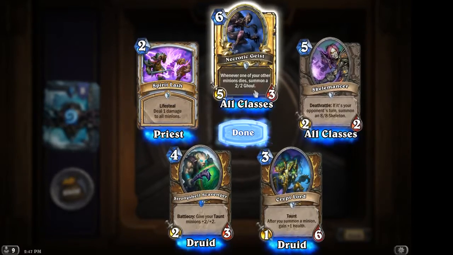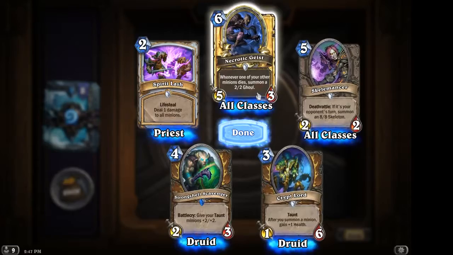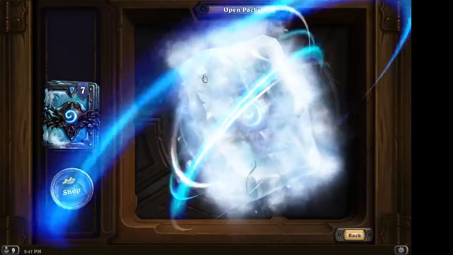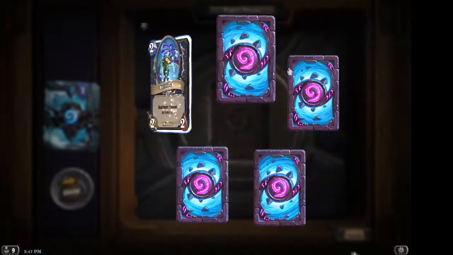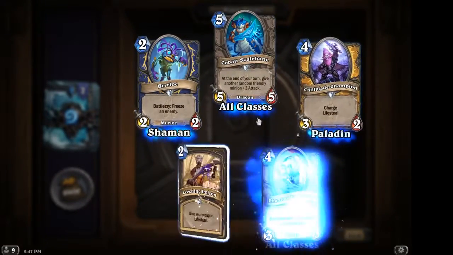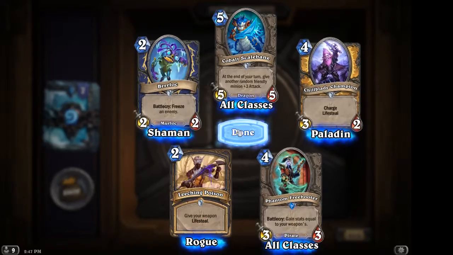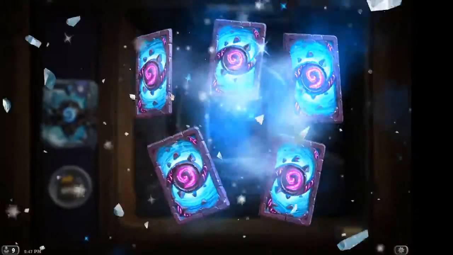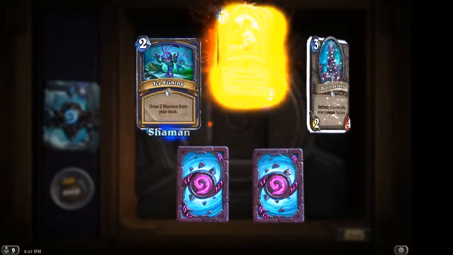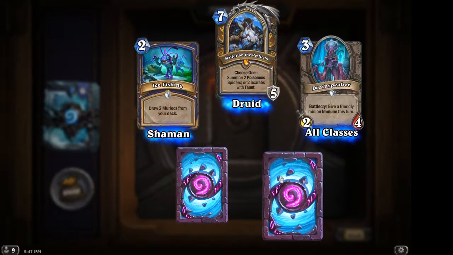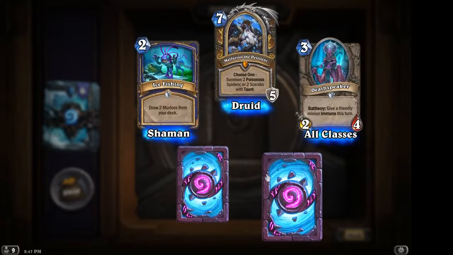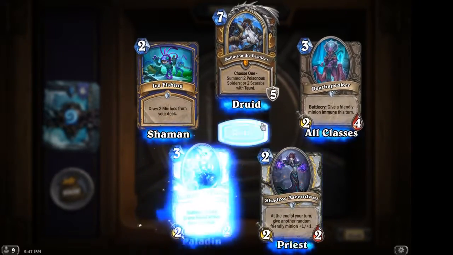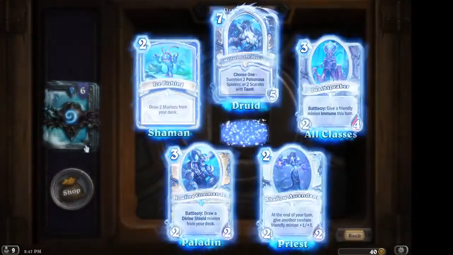Whenever one of your other minions dies, summon a 2/2 ghoul. That's kind of cool. Legendary Malfurion the Pestilent. That's the Druid hero card. Nice.